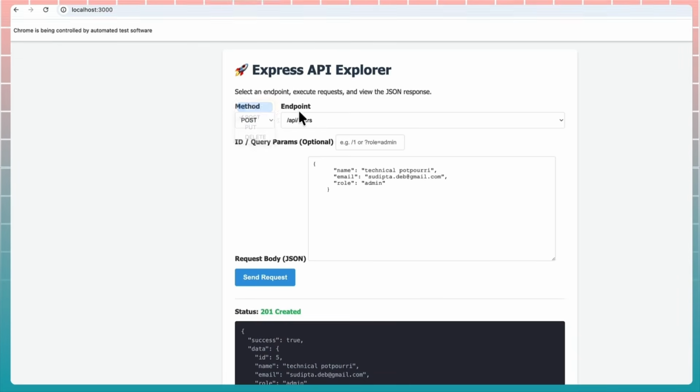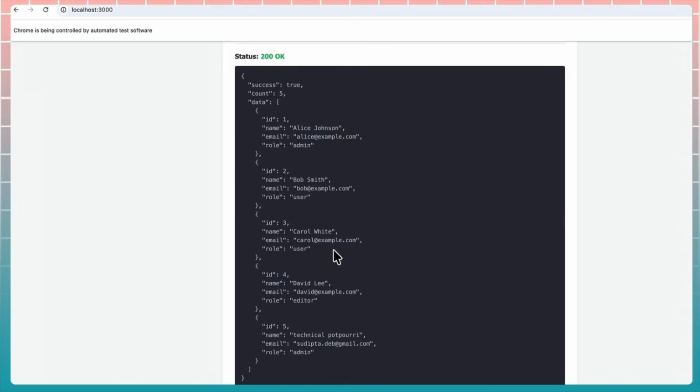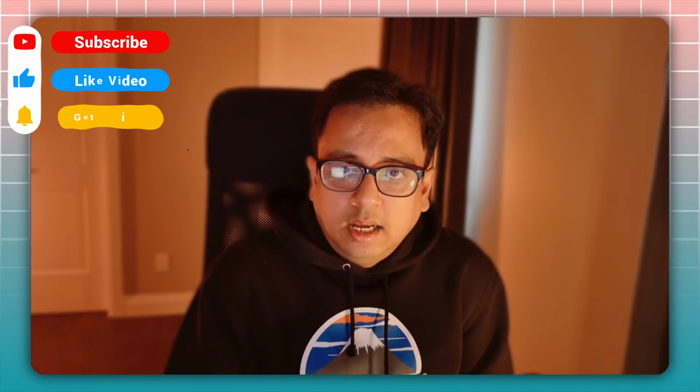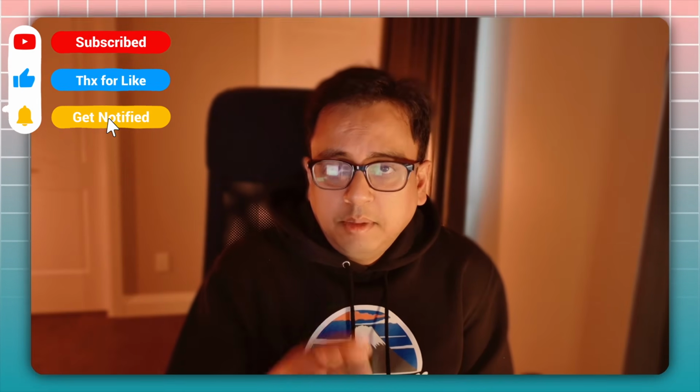So now let's go back and see. I have a technical potpourri, a new user is created. So looks like my changes are being done successfully. So that's how the plan mode works. When I give the instruction to implement something and I enable the plan mode, Gemini CLI actually understands my code base and comes up with a plan. Then I reviewed the plan and approved it. That's the point when Gemini CLI actually started making changes in my code base. And that's exactly what the plan mode is all about.